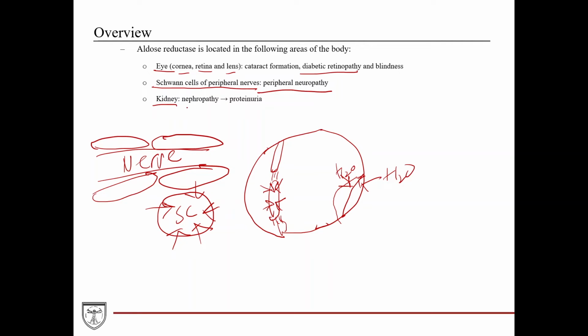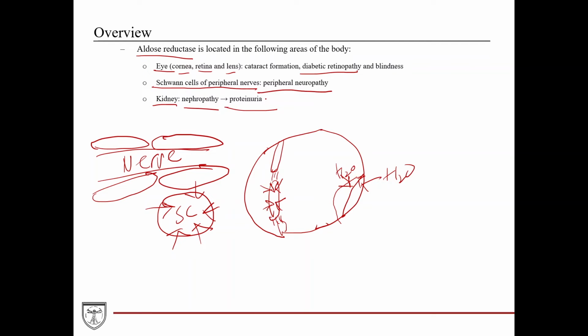And then in the kidney, nephropathy can actually result from a number of causes. So one, you have aldose reductase, so you have increased sorbitol. The other thing is you have glycosylation of the vessels leading into the nephron, and so that can cause decreased blood flow into the kidney and cause defective perfusion.